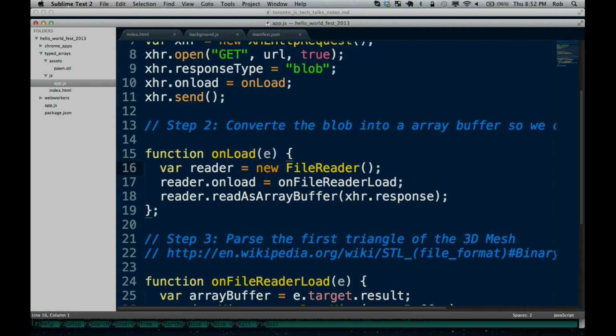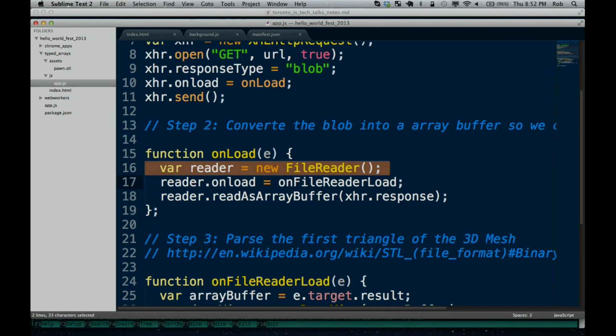So once we load up that blob through our Ajax request, we get the XHR object, and the response is actually, instead of the normal JSON or plain text or XML, it's actually the blob object now. It's an instance of that HTML5 blob object.